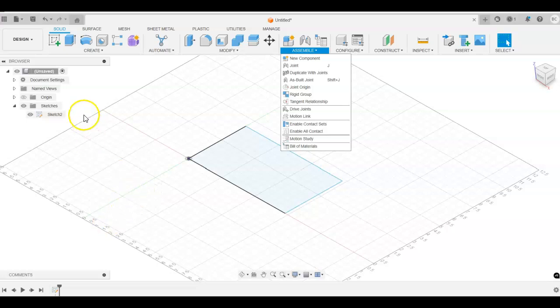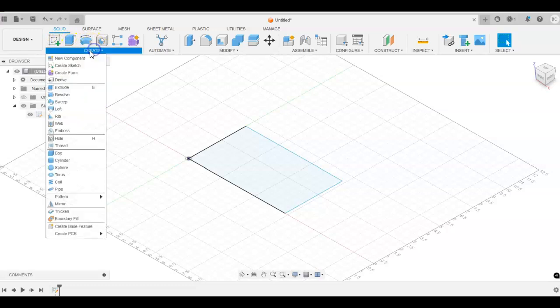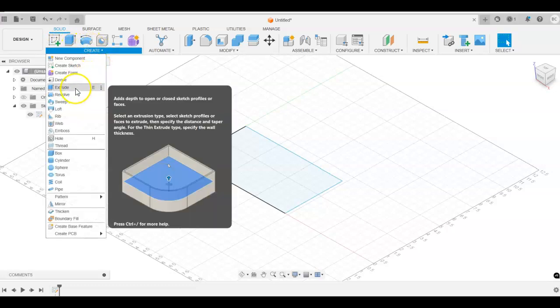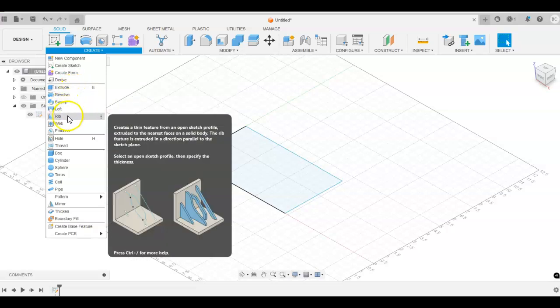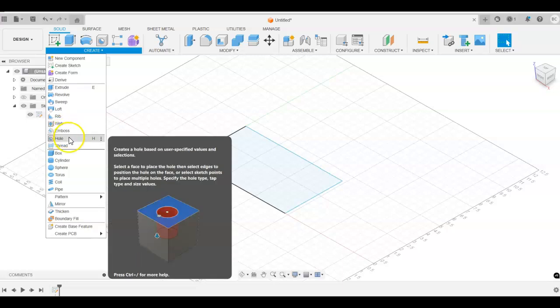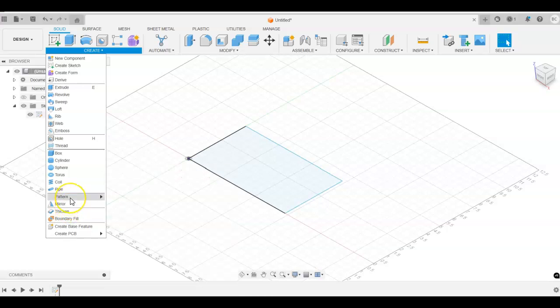All right, so that's going to wrap this particular video up on our 3D tools. The main ones that I want you to get familiar with for this class are extrude, revolve, sweep, and loft. We'll do a little bit with rib and emboss. We'll definitely be doing holes too, and the mirror. So we'll be using the mirror and pattern tools. Those are the create tools that you need to get to know.